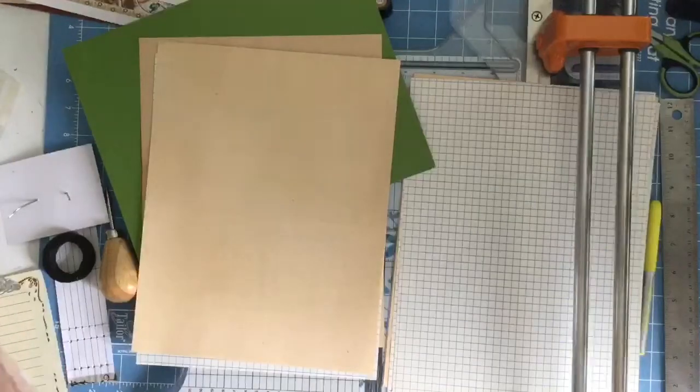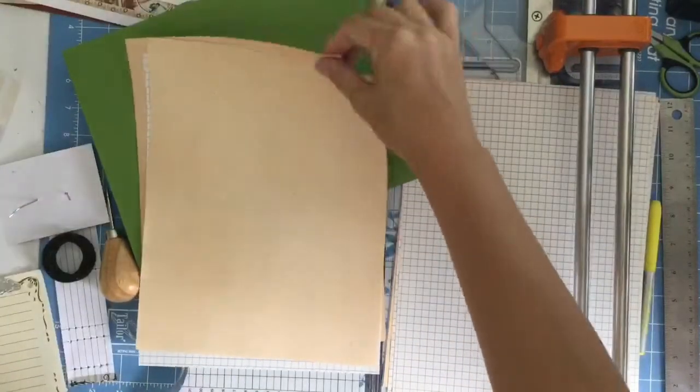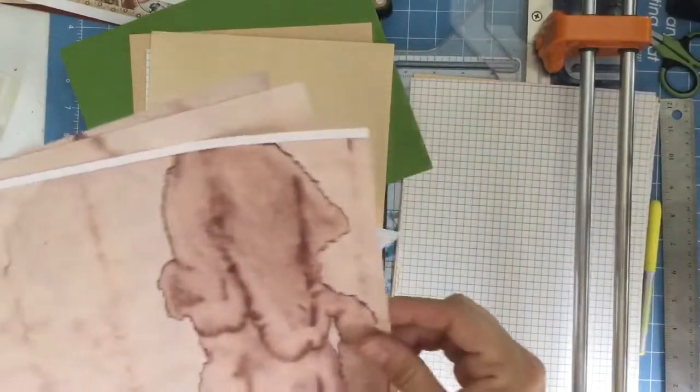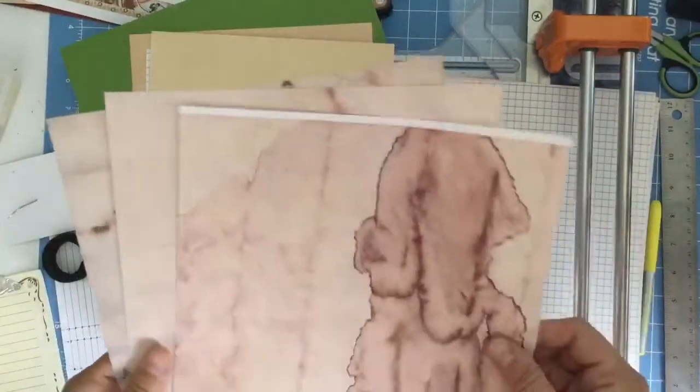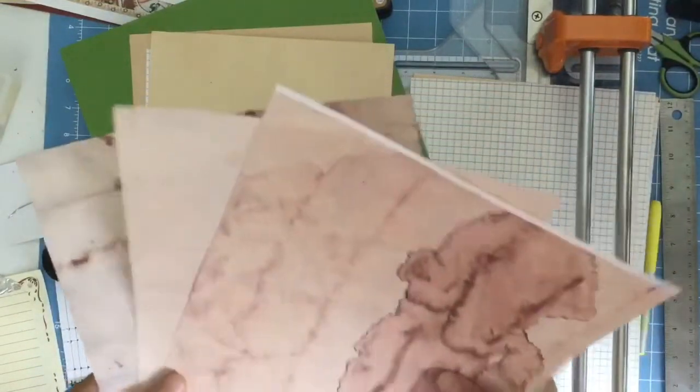And then this, I just copied from something. I don't have that in a printable. I just wanted it to have color on both sides. This is also a printable. These come in my stationery stack. These are in the brown color scheme. In the stationery stack, it also has a pink color scheme of the same prints.